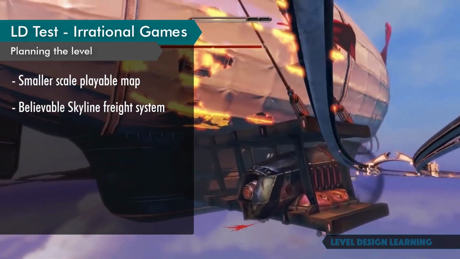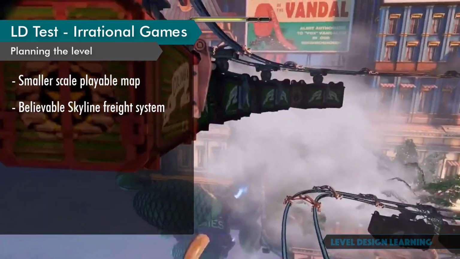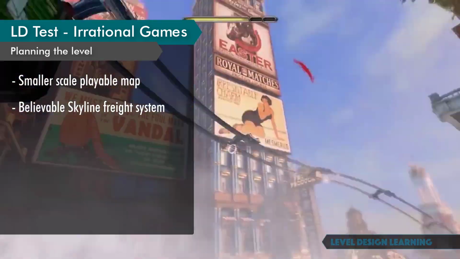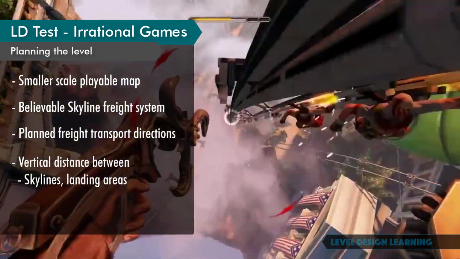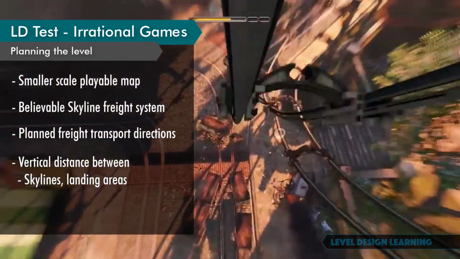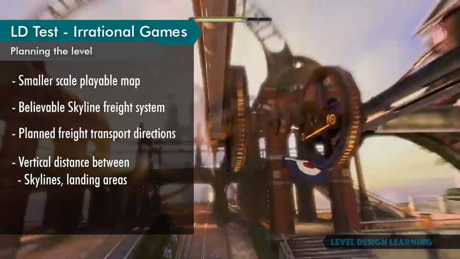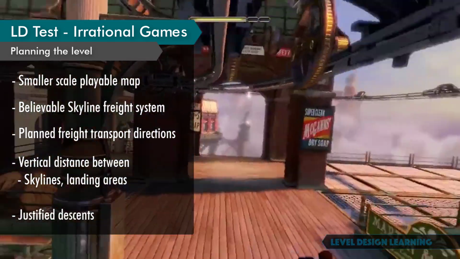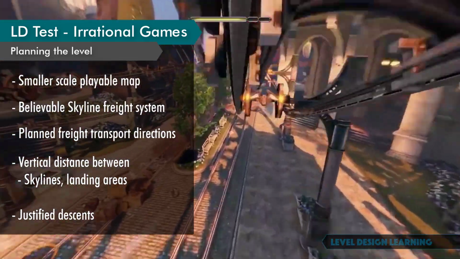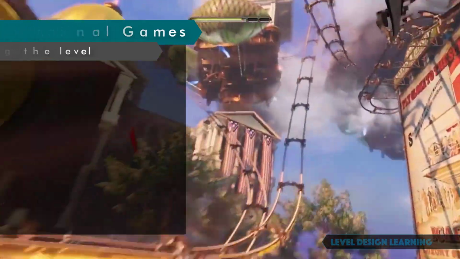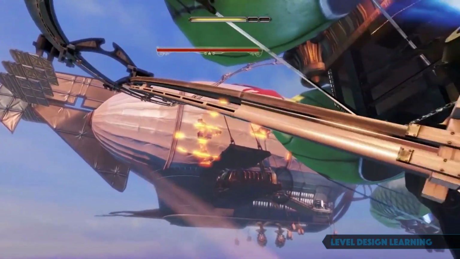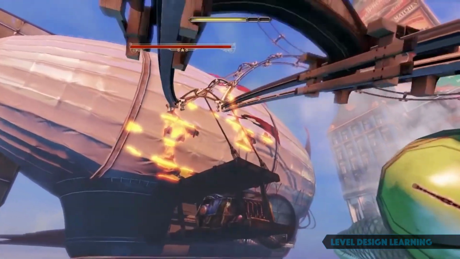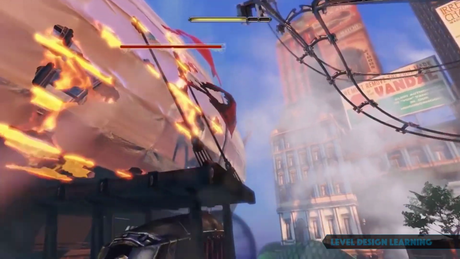I'd also focus a little bit on the skylines being constructed in parallel tracks, with the freight running in predetermined directions. And I'll think a little bit in my space about the distance between individual skylines, the distance between skylines and landing areas, and also steep sloping when necessary, like here, to gain momentum on descent. With these considerations in mind, I decided to build my map in Call of Duty 4 Radiant, where I could address the presentation needs that I typically like in my own levels, including the possible use of patch meshes for the skylines and BSP to construct the buildings that I needed.